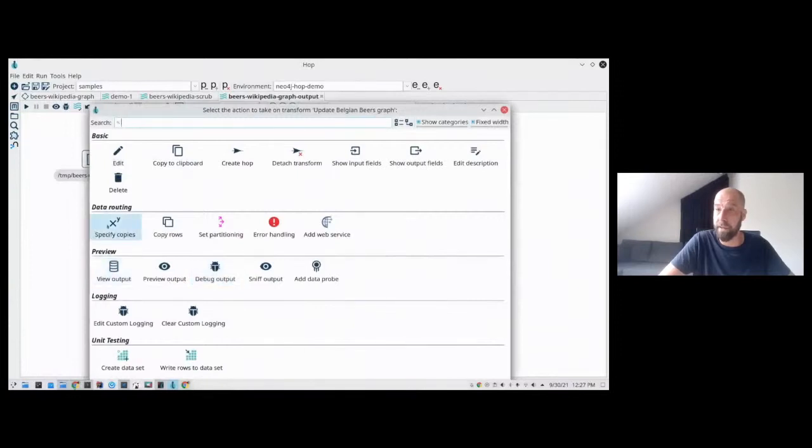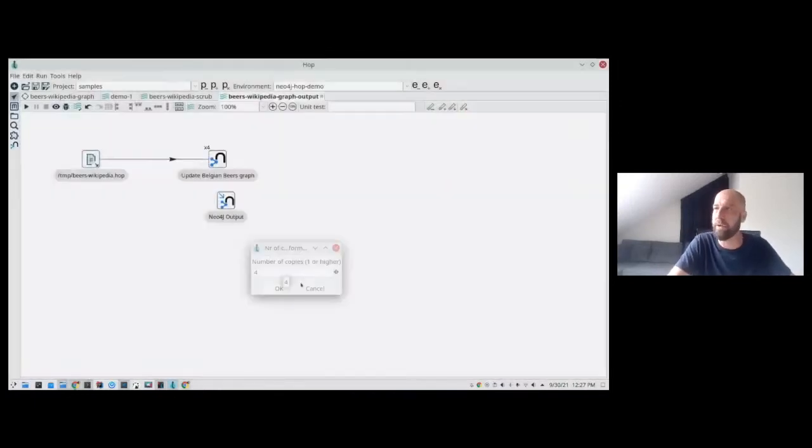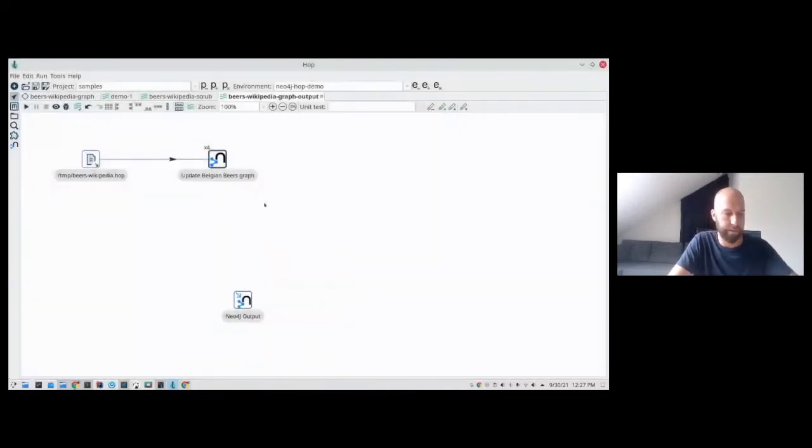What you can do is specify the number of copies, and my dialog is on a different screen. So what I can do here is increase the number of copies, and that would be the same as when I added different outputs of that single transform, each with their own hop.